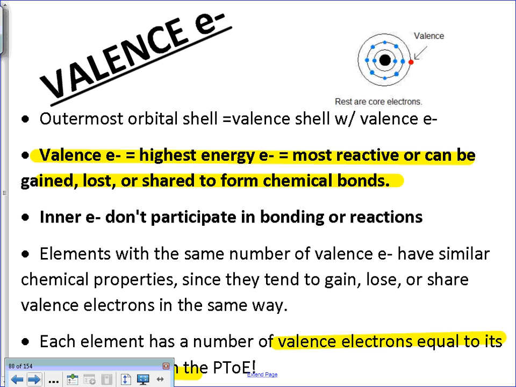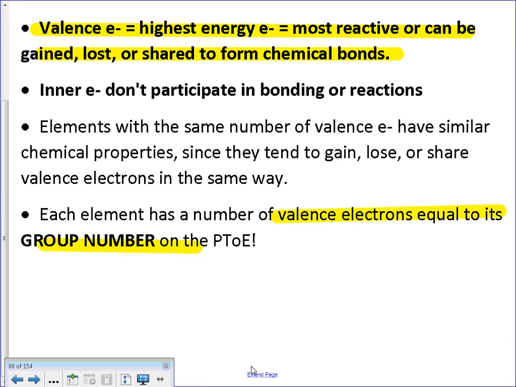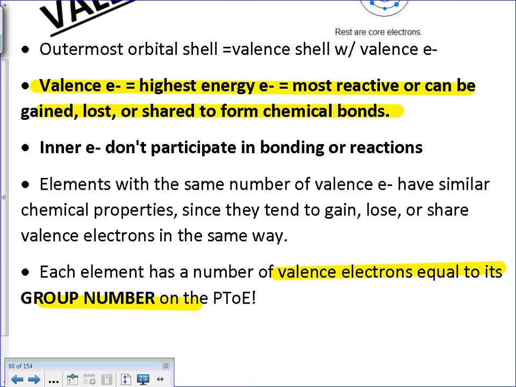Okay. Whew. This is the valence. I have a little bit more with you. The valence stuff, you write down what you need to. I think there's a lot of reading, and I'm a talker. But the parts here I want you to summarize are, we already talked about this. This is another fun fact. They are the ones that are most reactive. It is the valence electrons that are gained or lost. Summarize that someplace on your notes.